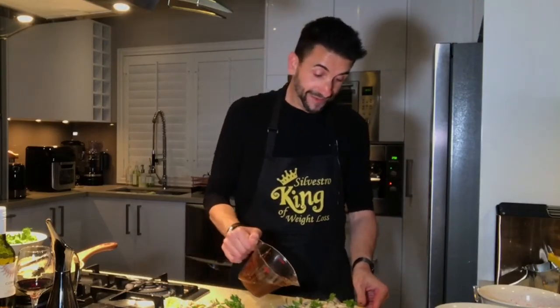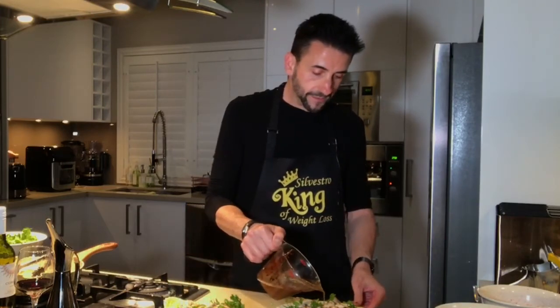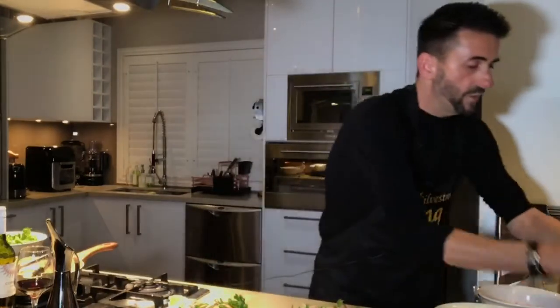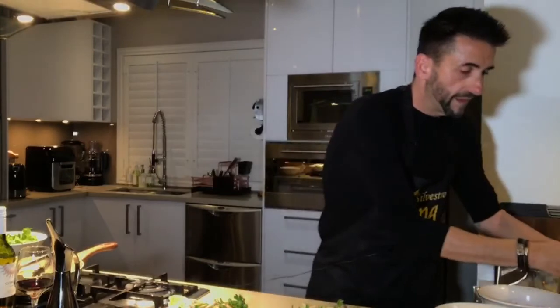Now we're going to start to dress it. First of all, add a bit of dressing on top. This looks so yum. So we can start that to absorb inside the chicken. Now we're going to add a bit of salt and pepper on top. And then we have some sliced orange.